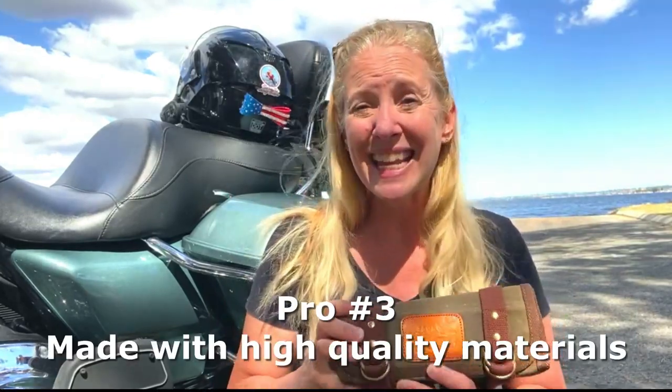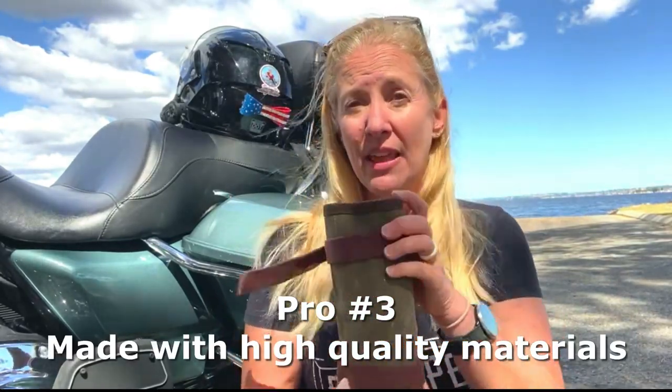Positive number three. The construction. This is a high-end, well-made product. It's made out of waxed canvas. So think World War II era bags and gear. And I mean, this is the kind of stuff that's meant to be abused and used. And the more it's used, the better it functions, and quite honestly, the better it looks. It kind of patinas in a lot of ways. The edging, the webbing, the metal, everything is quality constructed materials. Cannot say enough positive. And they're so confident in their product.